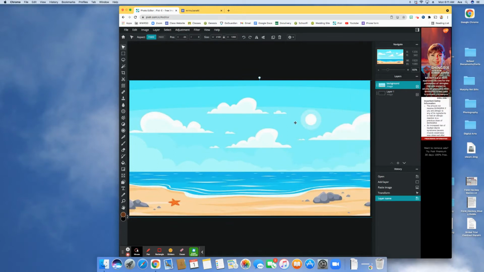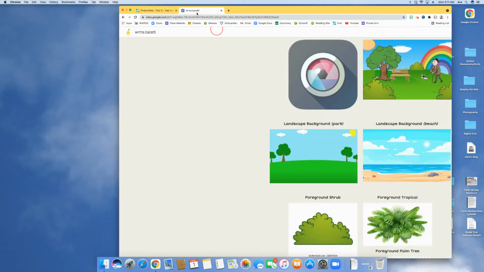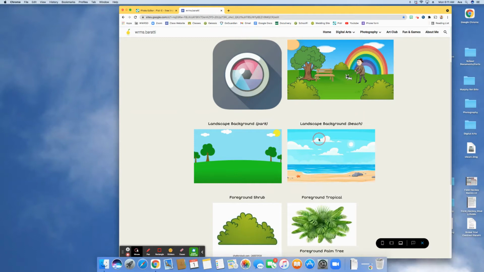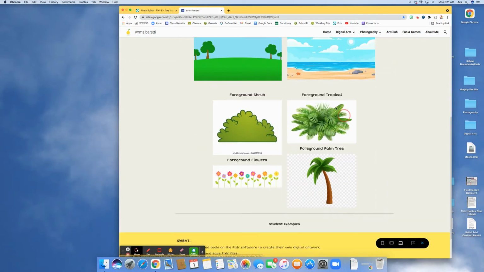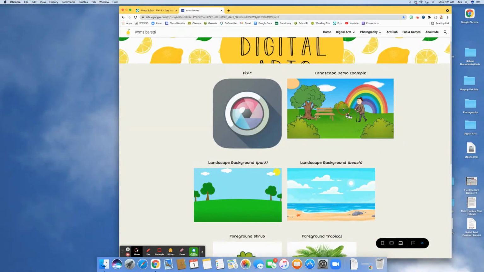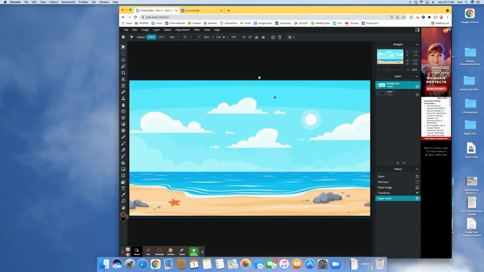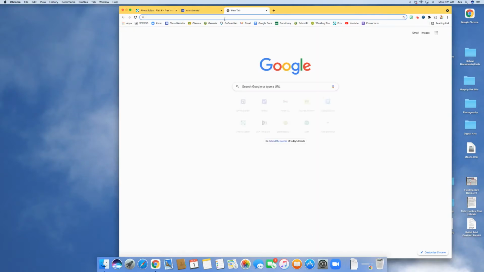Okay, so the first thing I want to do, I have this beach, right? I want to work with the furthest thing away from me. So I want to work in the background first. You need at least, including your background image, at least 2 other things in your background. So in this case, I have my rainbow and I have the bush. These I would suggest using for your foreground because that's the only thing that's really hard. So for your background, if I'm doing a beach cartoon image, I'm going to find things that have to do with the beach. So it can be anything.